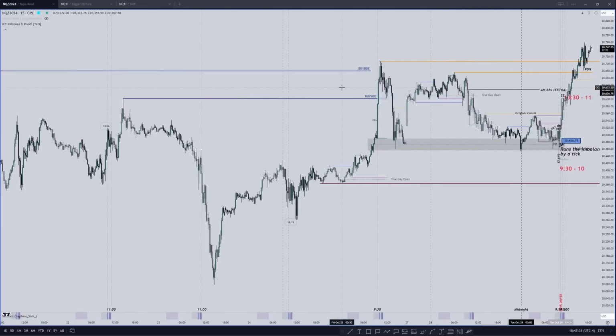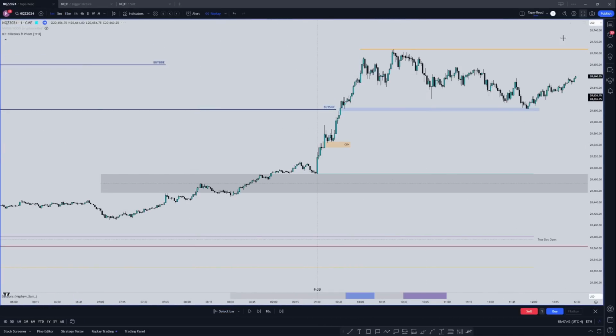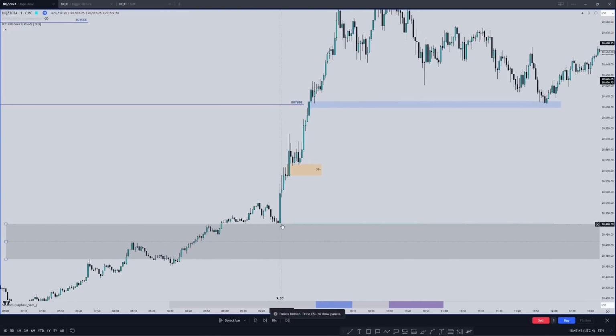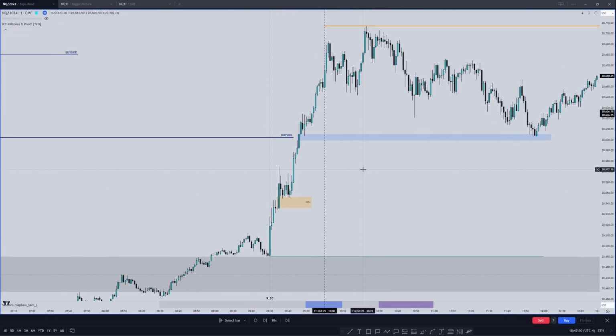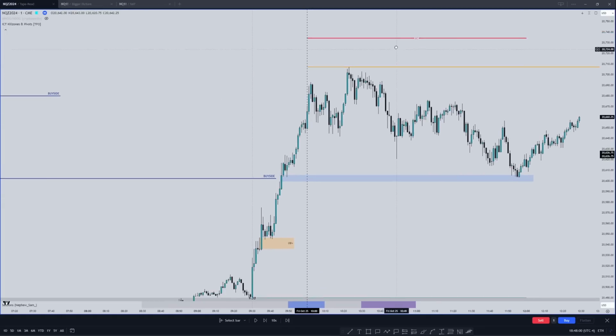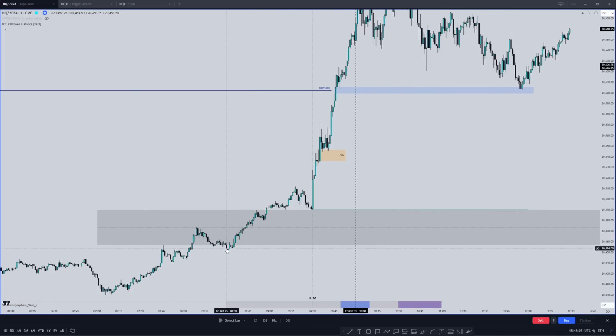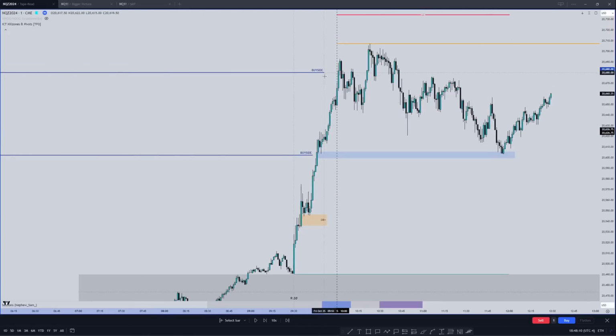So that's price. How do we look at time now? So 9:30 is just going to expand. We're going to keep expanding until time of day, until 10 to 12. 10 o'clock to 12 o'clock is our London close time. So we're aiming for this London close kill zone. That means here at 8:30, we could be long. Here we could be long. Here we could be long. Here, until it hits 10 o'clock.